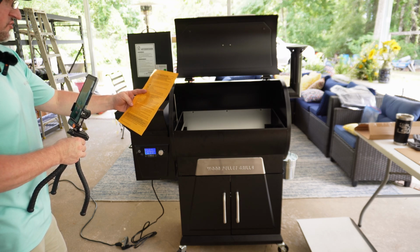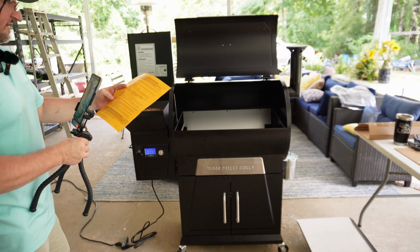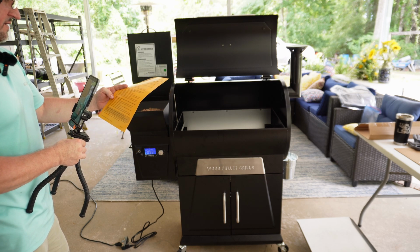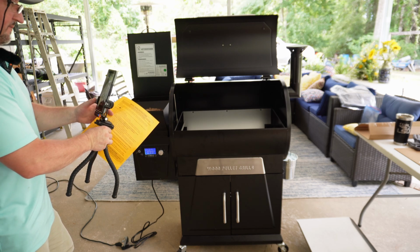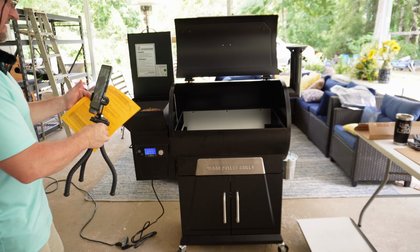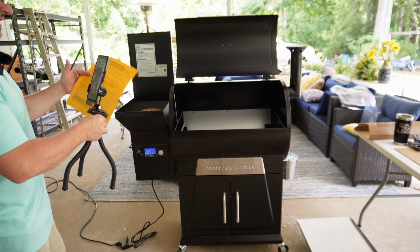Once you see that whitish gray and it's very little smoke, then it's safe to say that it's ready to go and you can go ahead and close the lid. But from what I saw, leave the lid open while it does that. Don't close the lid until you see that smoke kind of lessen.